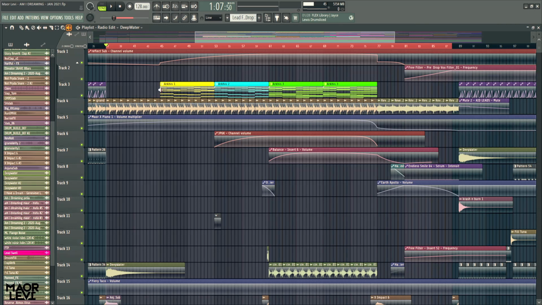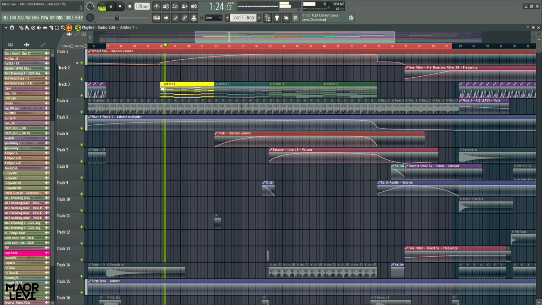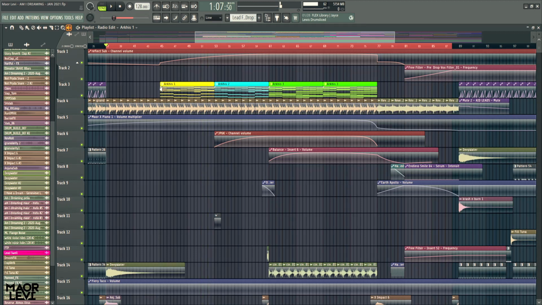So this is like the main theme of the song. We have those strings playing, and there's a lot of automation going on here.